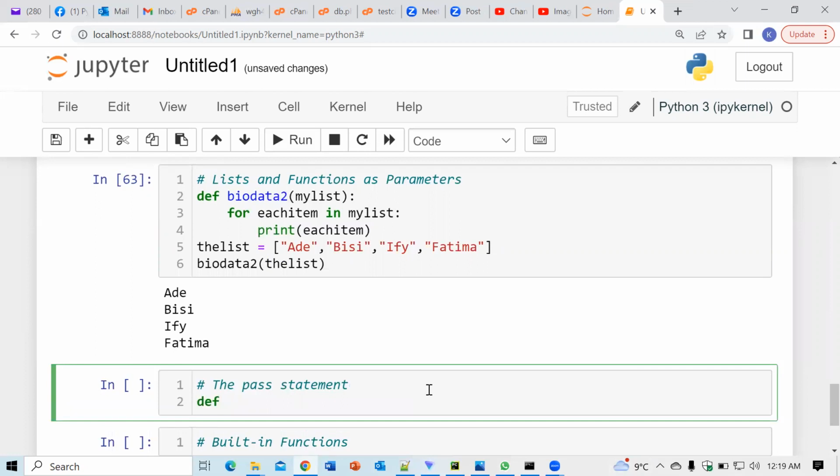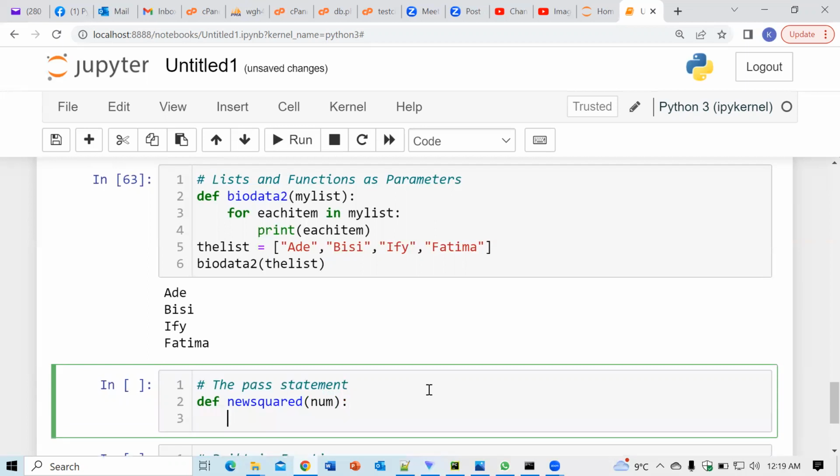Def new squared, and say for, I'm sorry, it should be num. That's a parameter, not the argument.